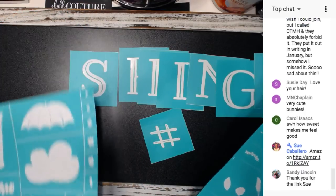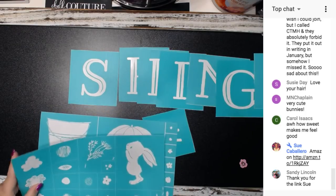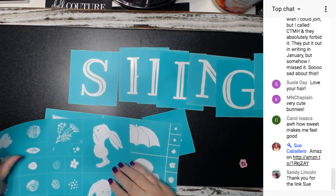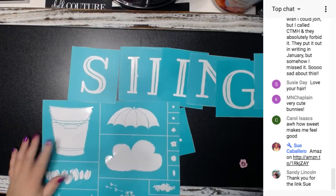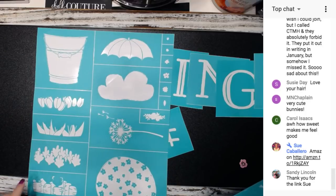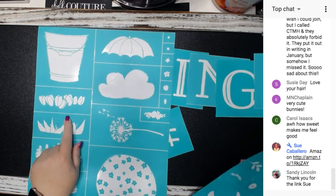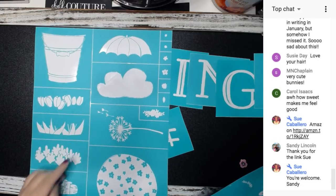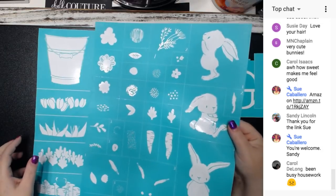That fold. Oh, wow. So I'm going to have this bucket on here somewhere, and I'm going to have this little guy standing up looking in the bucket. And I think I might have him standing on a carrot. And I think I'm going to put carrots in the bucket or tulips. And then I thought I could put tulips and a carrot coming out of the bucket.